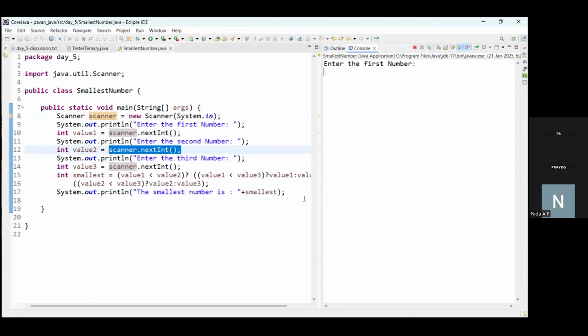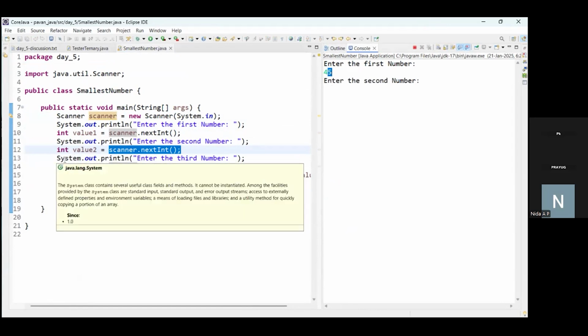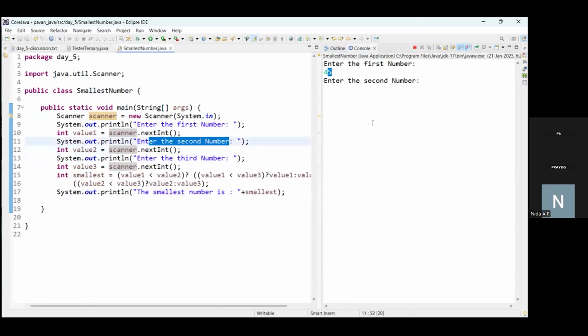Now you can enter the input, let's say 45, and press enter. As soon as you provide the input and say enter, the compiler moves on to the next line. So you variabilize that and you do not define the value; you only declare the variable.